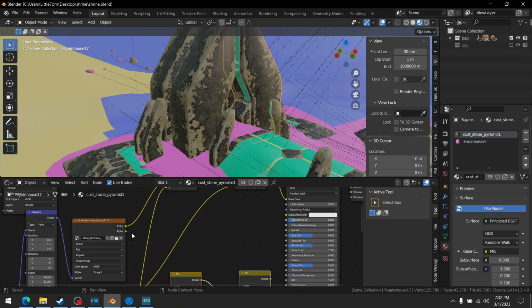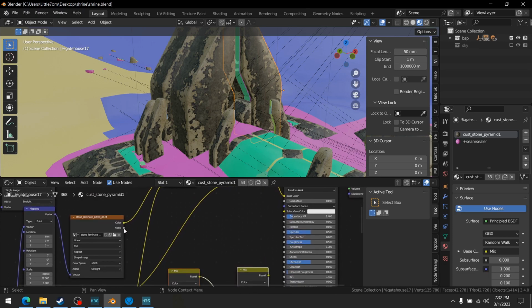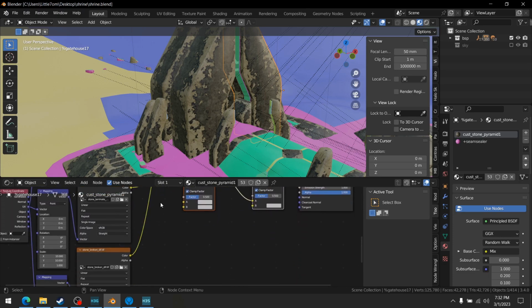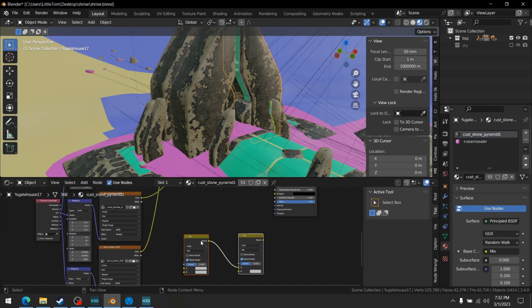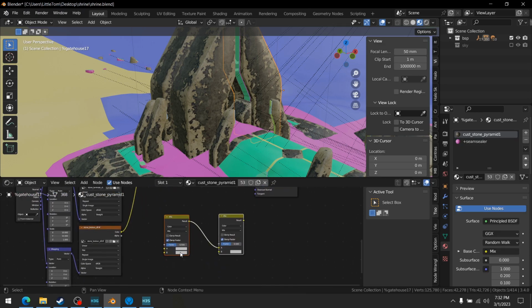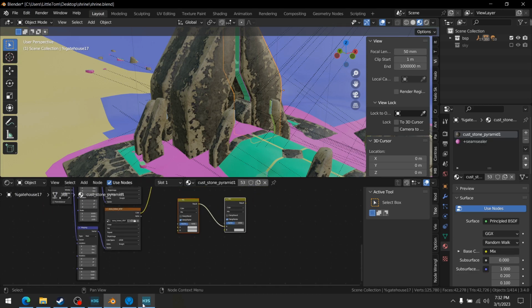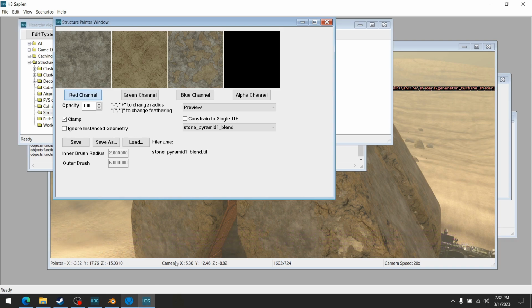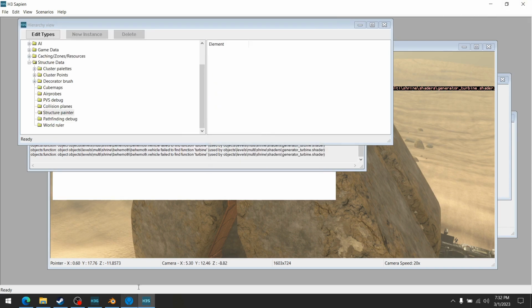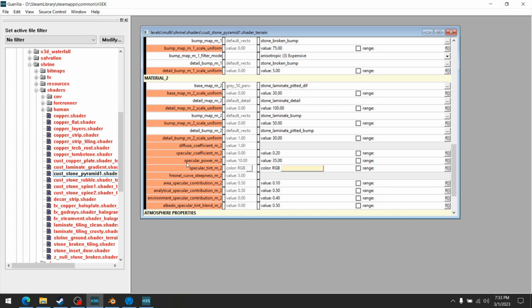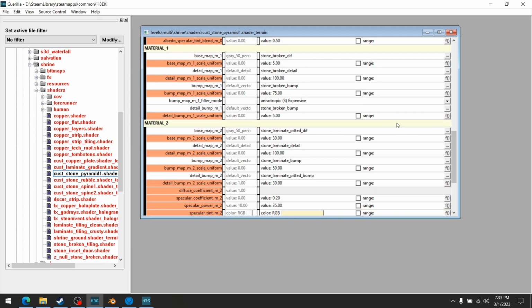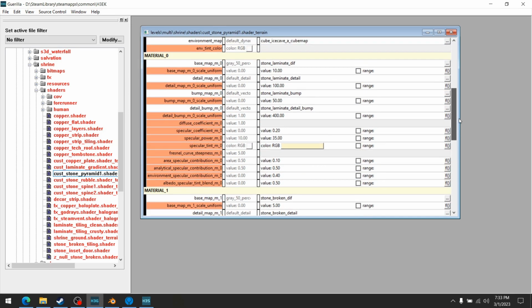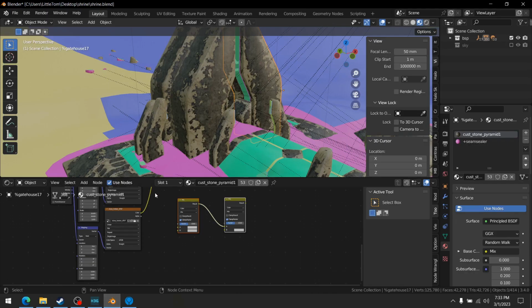If you want to do the specular map, you would do the same thing, but you would plug the alphas in instead. Or any related specular map. So we can close out of Sapien since we know the proper order of this. So let's get these bump maps.